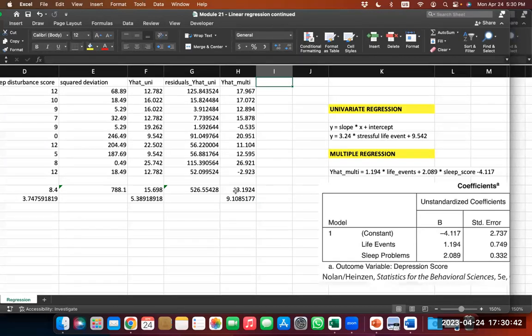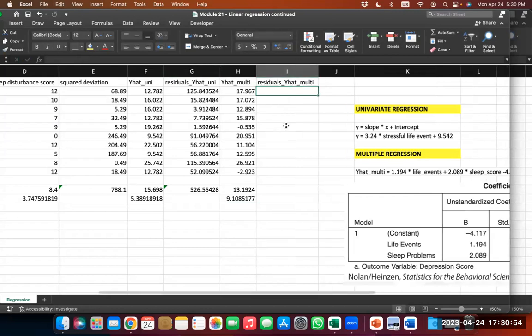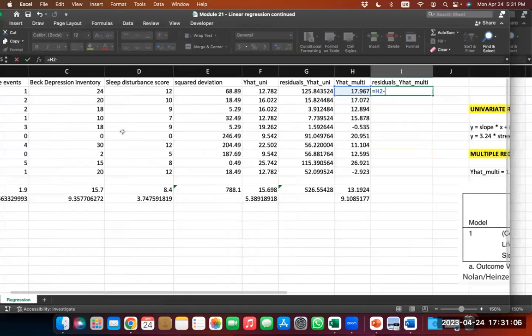So now with y hat multi, we're going to do the same thing as we did with y hat uni. We're calculating basically the squared deviations, the squared residual deviations, which is now our actual y hat multi minus our actual Beck Depression Inventory score.